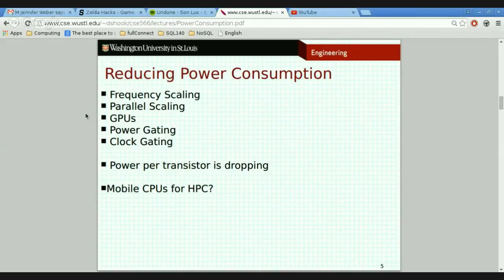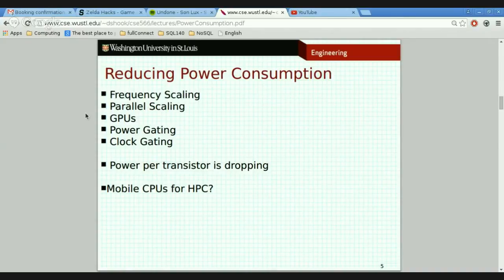It's interesting to note that in terms of the actual power that's being used per transistor, that value is going down. Transistors themselves are becoming more efficient, which is a good thing. The downside of that is overall consumption is still up. So how does that happen? What does that mean? Well, the average power per transistor is down, but we're packing more and more transistors onto these chips, right? So it's nice that we're making more efficient transistors, but it's allowing us to use more of them, so the overall power consumption is going up.